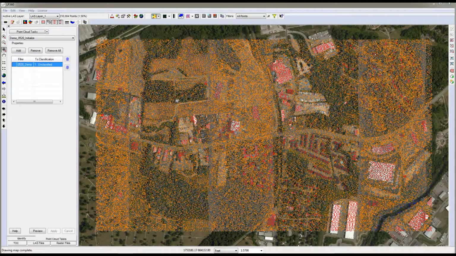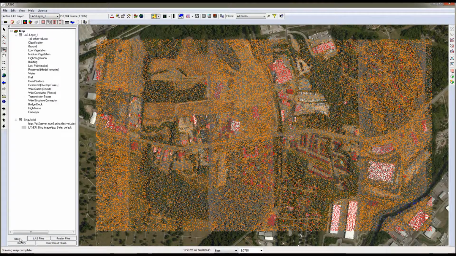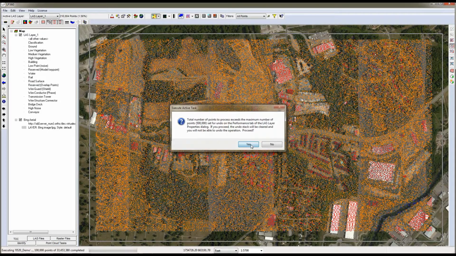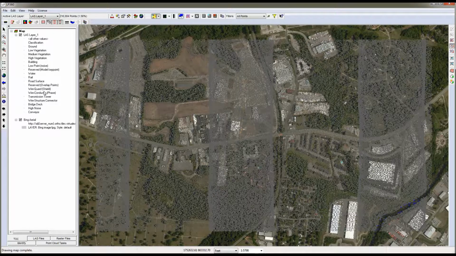I've applied to save, and now I'm going to execute on the LAS file. Recall that I have to change it to read-write in order to make any changes, and I'm going to execute by envelope. That went pretty quickly, and now you can see that indeed all the points other than those few water points down in the lower right-hand corner have been set back to class 1.